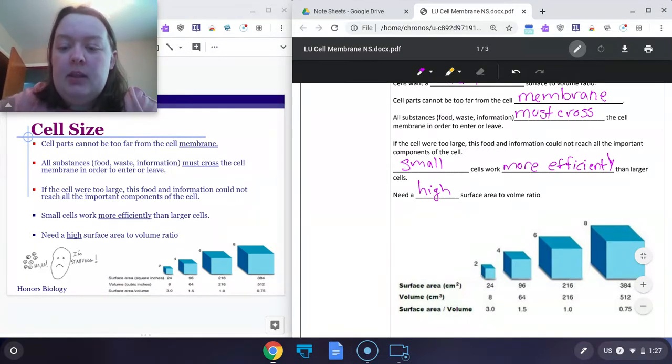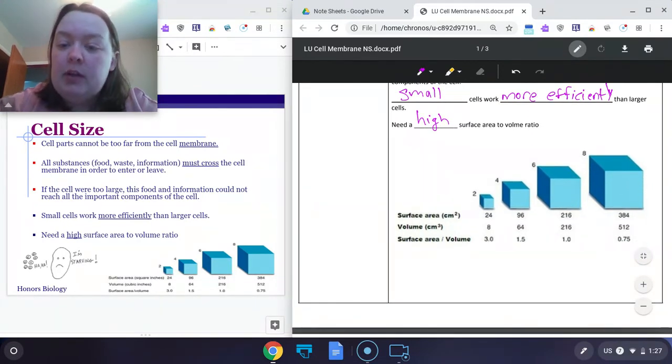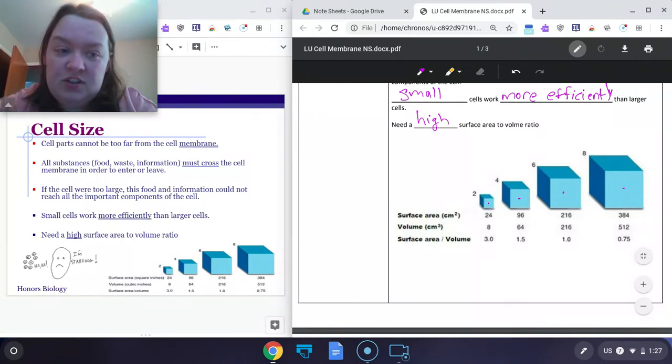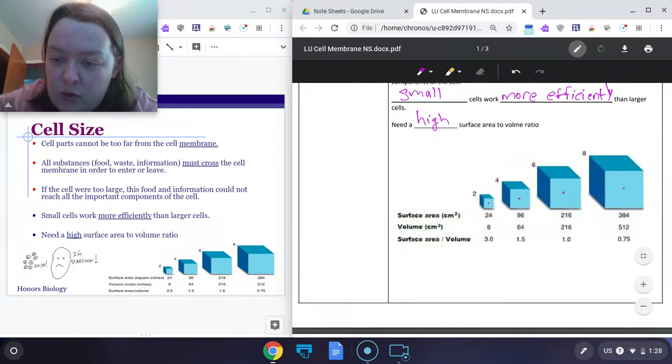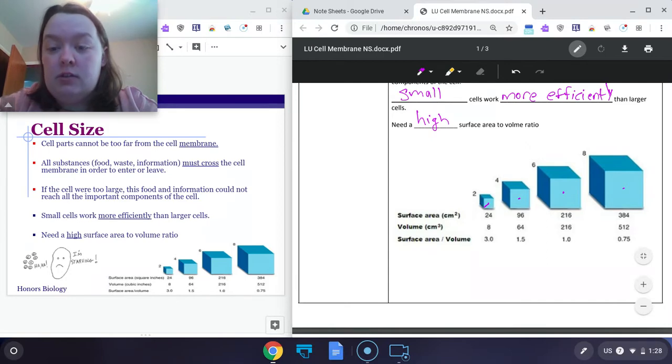So let's look at this. Let's just use these cubes since they're already here. Let's say I have an organelle in the middle of each cell, the little dot that I'm putting. And that organelle needs nutrients, and it needs nutrients fast. If it doesn't get nutrients fast enough, the cell is going to die. In this first cell down here, the smallest cell, even if I pick the farthest away angle in the corner, I get to the center organelle very quickly. I go up one stage, my cell gets a little larger. I have to travel twice as far. I go up one more. I have to travel 3 times as far. And in the largest one here, I'm traveling 4 times as far as I did in the first one.